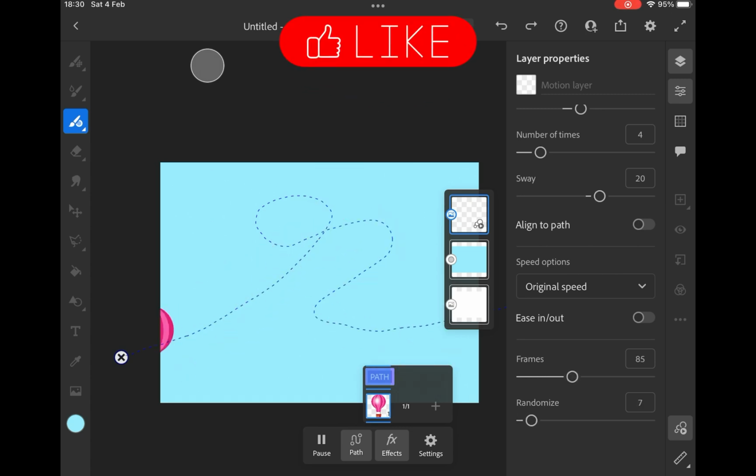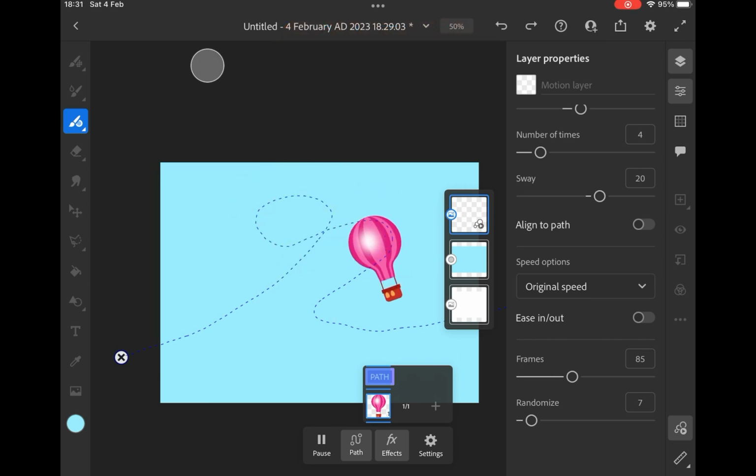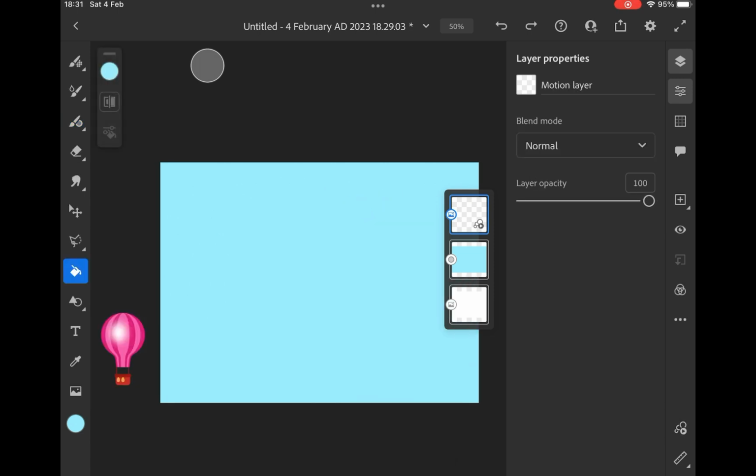Let's make it slower by adding more frames. Right now we are animating at 12 frames per second. So by adding 12 more frames, the animation will be 1 second longer, right? Take a look how nice and simple it is. Our object can follow the path just like that. I really like this feature of Adobe Fresco. All right, we could end here and I would be happy, but let's add some additional elements.